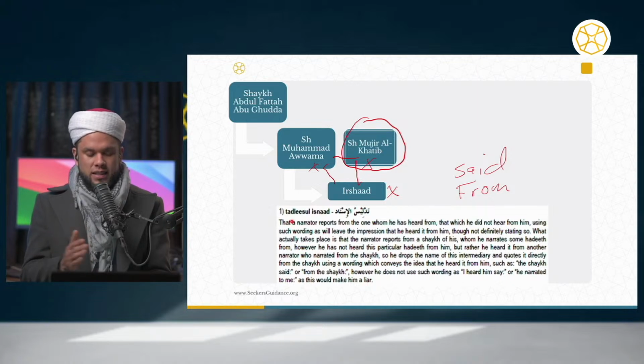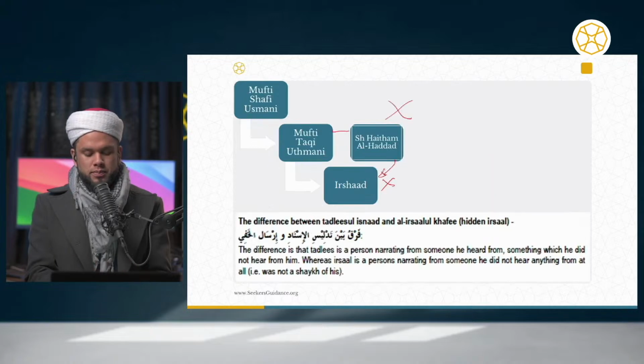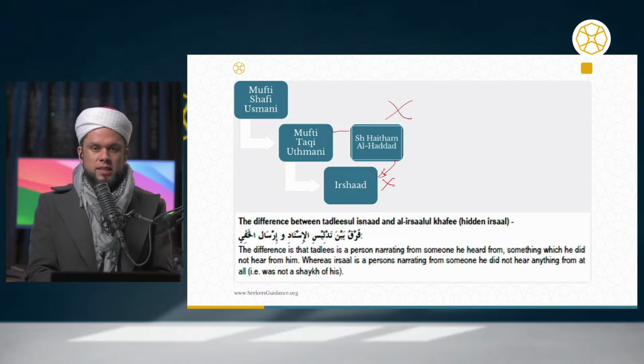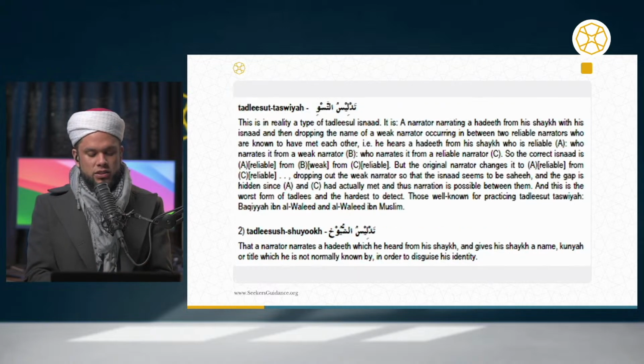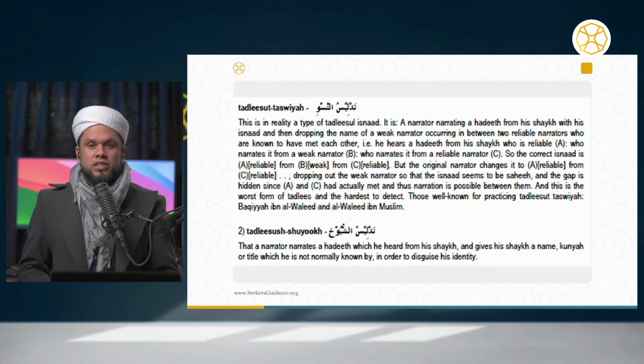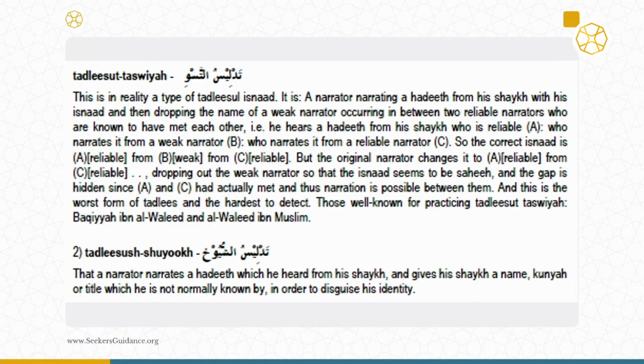I've already explained it, but this would be just to solidify the concept for you. Then the next phenomenon that I used was irsal khafi, and the difference between the two is exactly what is described over here. So again, explanatory notes just for your benefit, inshaAllah ta'ala. Then I mentioned that there are other forms of tadlis, right? Tadlisu taswiya is the one, and tadlisu shuyukh is the other.